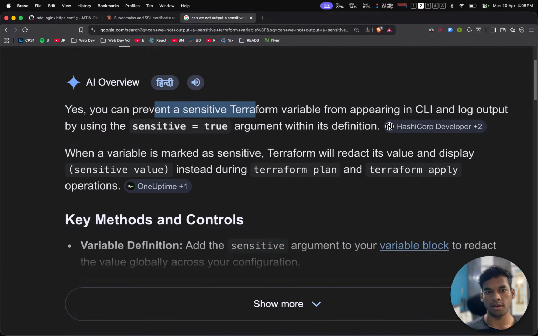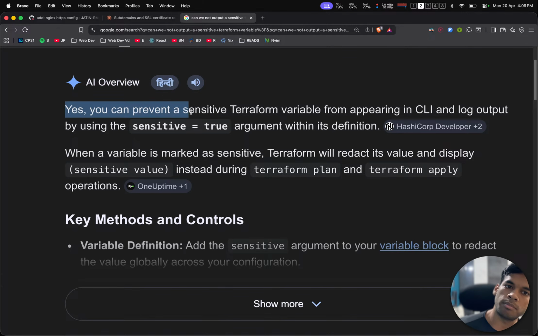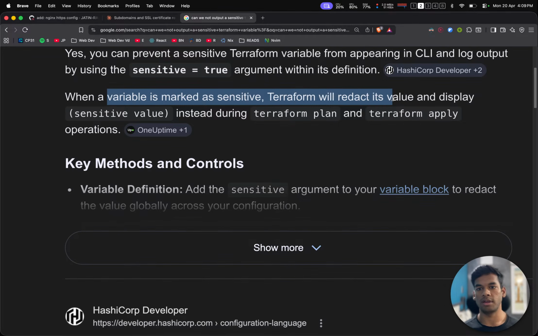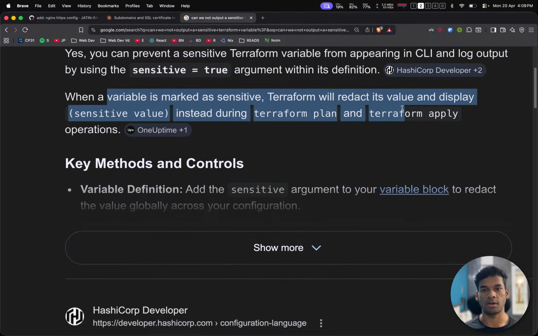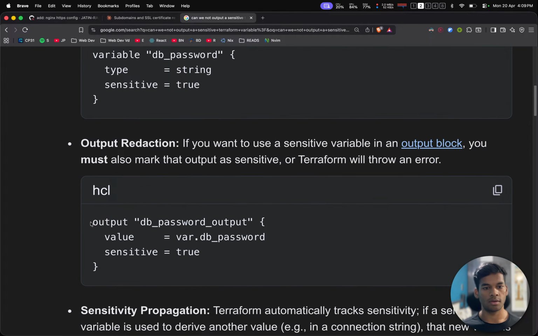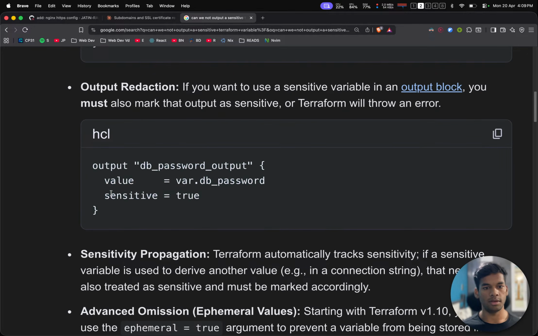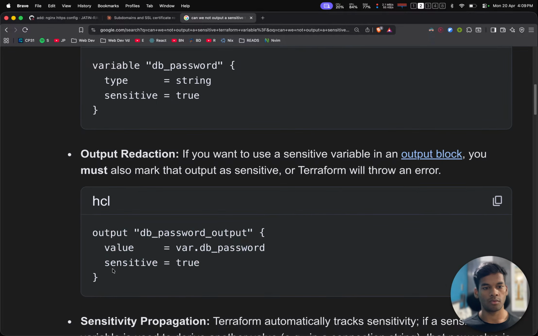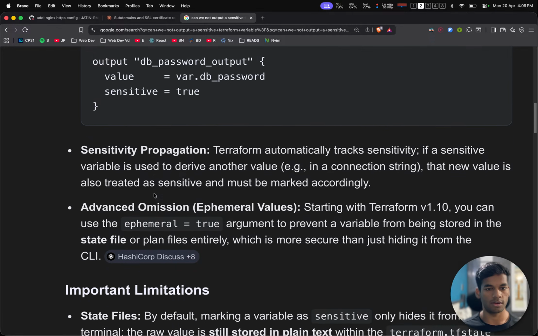Yes, you can output. You can prevent it from appearing when a variable is marked as sensitive. Terraform will redact its value and display this thing instead. But when we actually do use output db sensitive equals true output, and this is also sensitive.